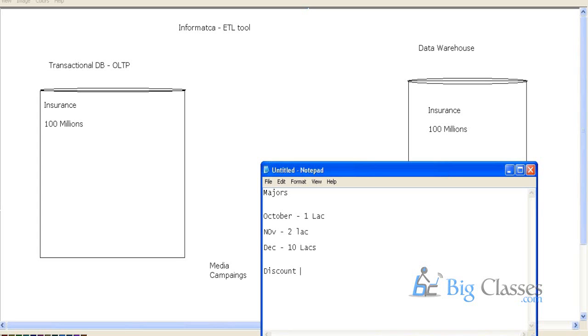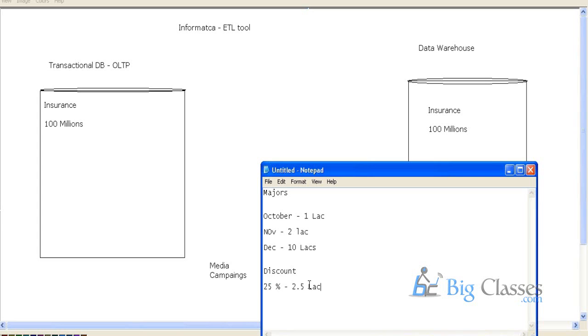How much discount do I have to provide? Who is going to take the decision? If you are running a big organization, who will take the decision? Okay, in the month of December we have to provide a discount. How much percentage of discount do I want? So they are going to analyze the data. Let's say you give 25% discount, then how is it affecting the market? We have 10 lakh people in the market. If you give 25% discount, maybe you will get 25% of the customers. That's it. Maybe you will get 2.5 lakh.